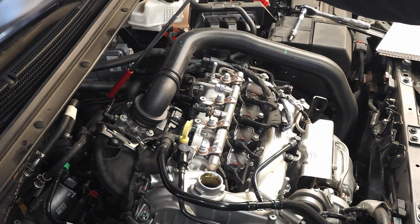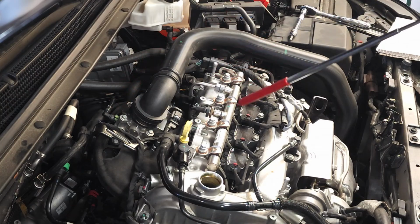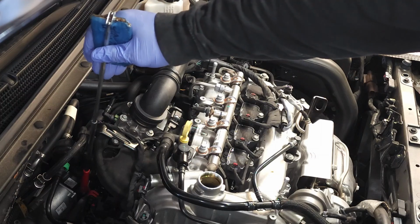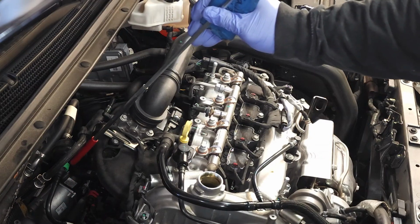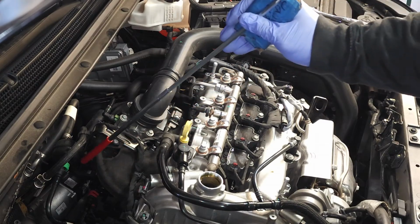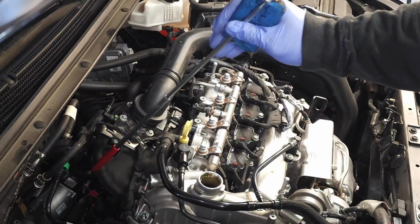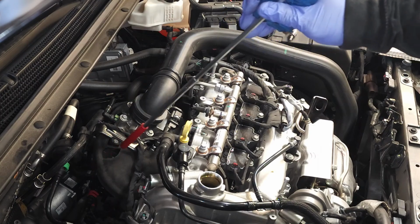That hose routes down and underneath the intake manifold and on the far side of the valve. So that's 2 connections. On the opposite side of the valve, there is a red connector right here, and then it circles up to this green connector right here. So I want you to just visually see where and how these hoses are routed. And you might even want to take a picture before you take this apart. Okay, I strongly advise that.